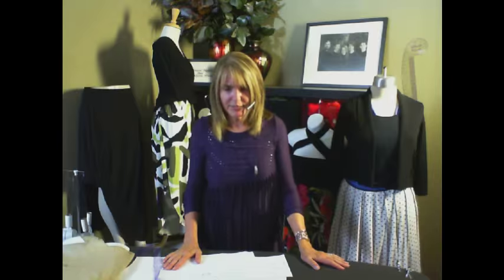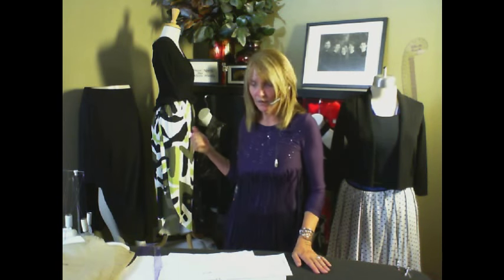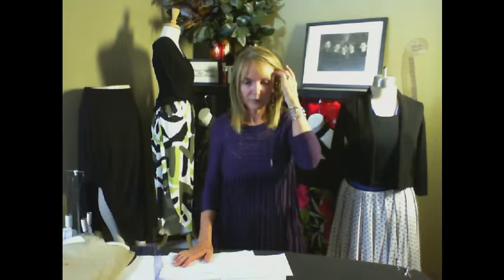Isn't this fun? I told you guys I've had so much fun. These are all such simple little ideas. Get a good base and just make a few changes, and they just sew up really, really quick. A blouse without sleeves. Everything sewed up really quick. So the idea was to kind of get you going and have fun. And a lot of these things will transition now in the summer, and then they'll easily transition through September, October.